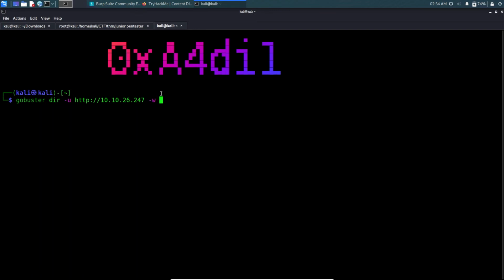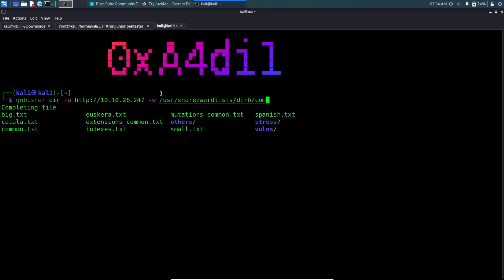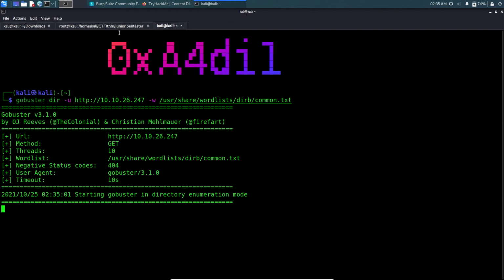Now followed by the wordlist. If you downloaded the wordlist using the sudo apt command, then that will be inside your usr share wordlists. We will go into dirb and use the common.txt. GoBuster is pretty fast compared to Dirb. You will come to know.